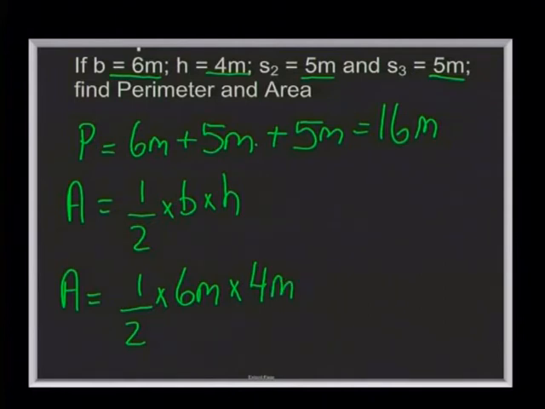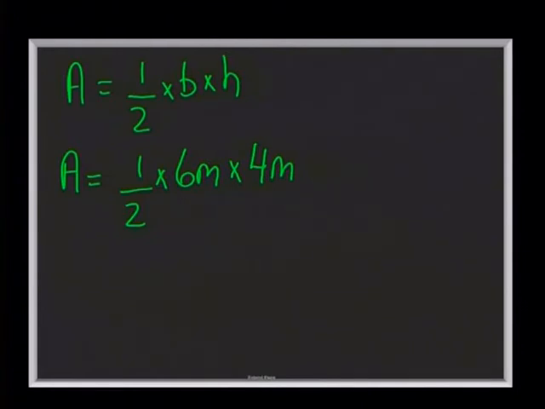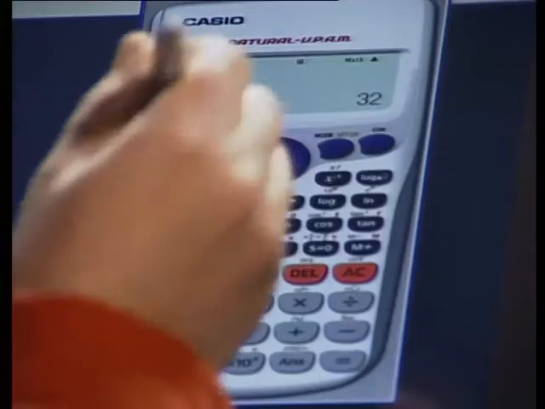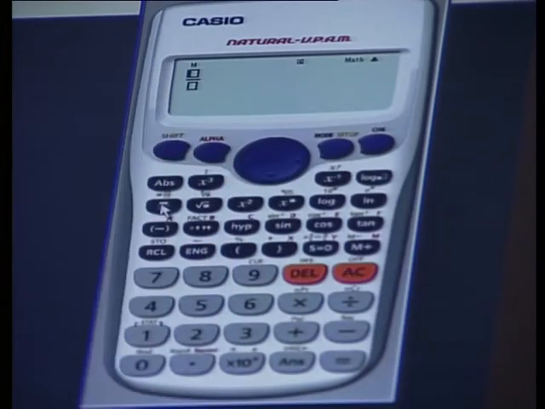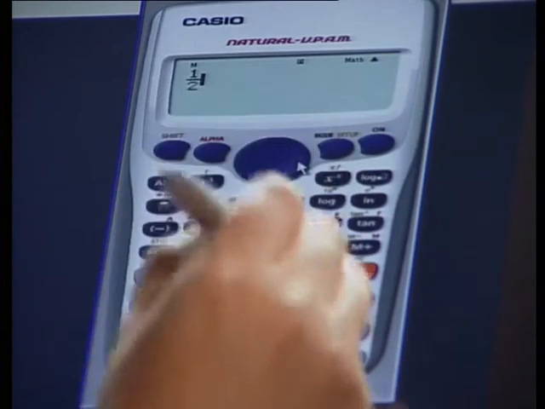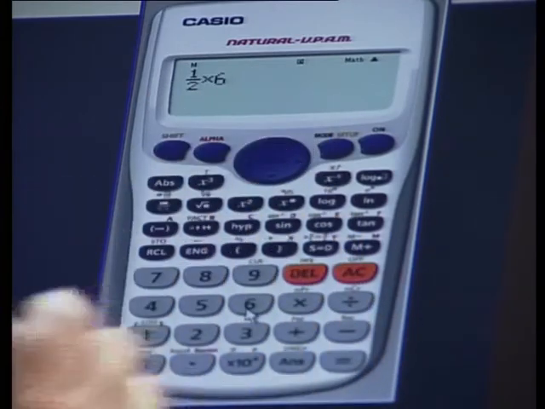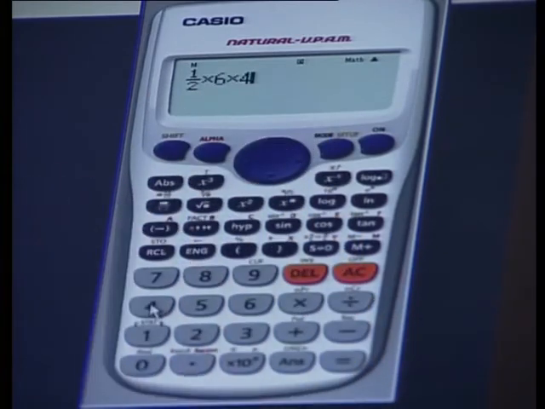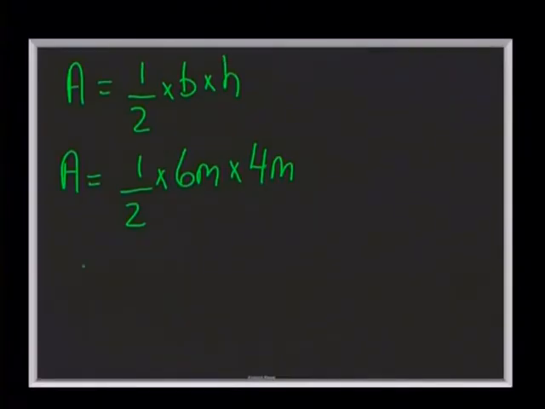And then do this calculation. Let's get out our calculators. So on our calculators, we're going to use the fraction button because it is easier. So it is half times by the base times by the perpendicular height, and we get an answer of 12. And what are we looking at? Area, we've multiplied meters by meters, so it's 12 meters squared.